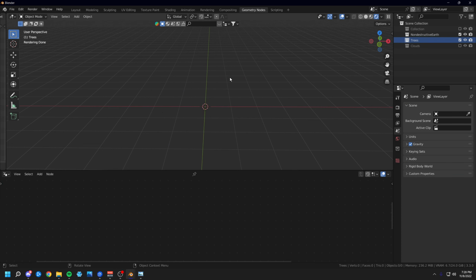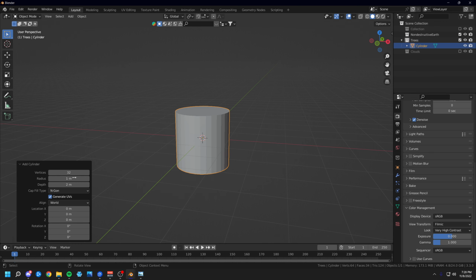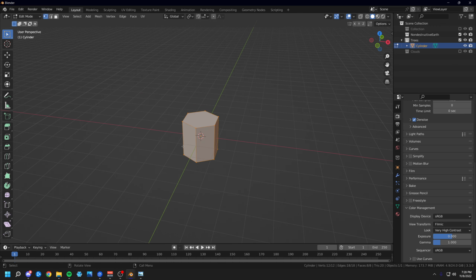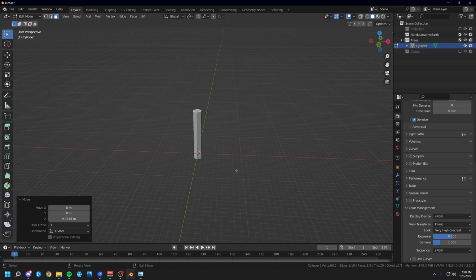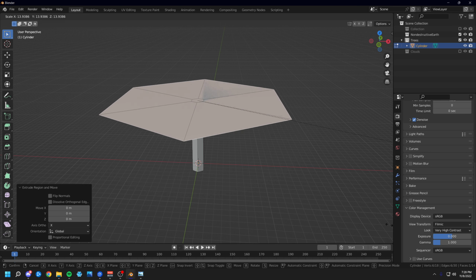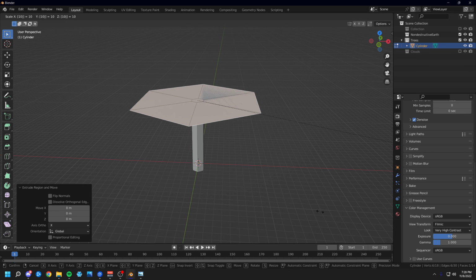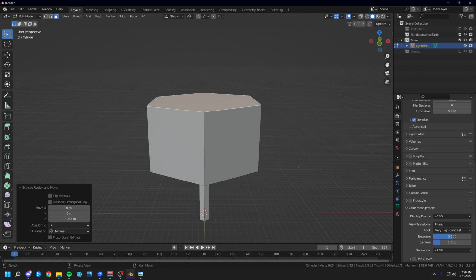Disable collection, tree. Go back into our layout. Cylinder. Make sure that cylinder has 6 vertices. We want as little geometry as possible. Click tab, go into edit mode, face select. We're going to drag this cylinder up until it's about the height of a trunk. Then we're going to extrude it with E. Right click. Okay, it'll reset its position. And then scale it up by about 10 times, I would say. So S scale 10.